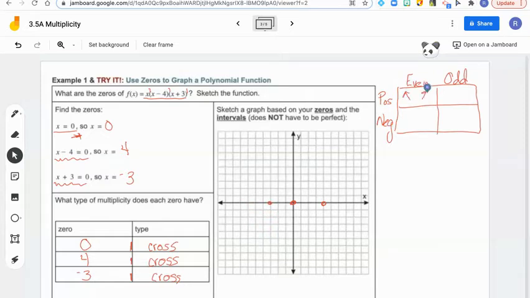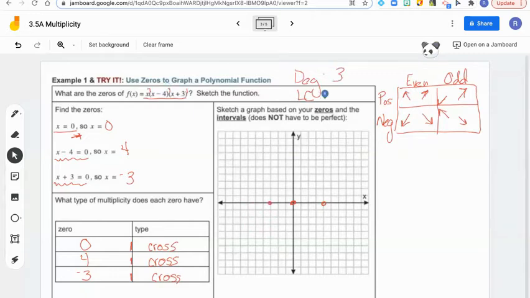And you had a chart that looked like this. So what we need to do is figure out what our end behavior is and allow that to help us sketch the middle of our graph. So if we had to figure out if this is even or odd, well, this is a degree of 3, right? There's 3: 1, 2, 3.